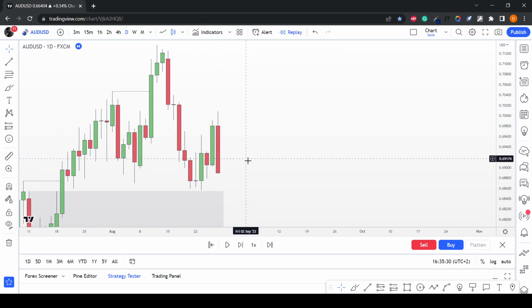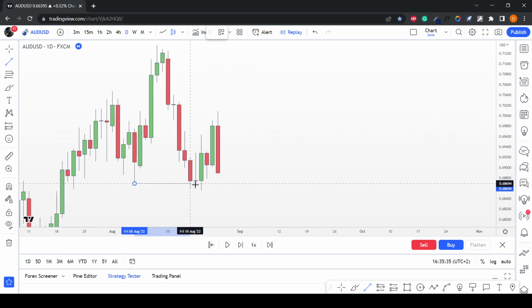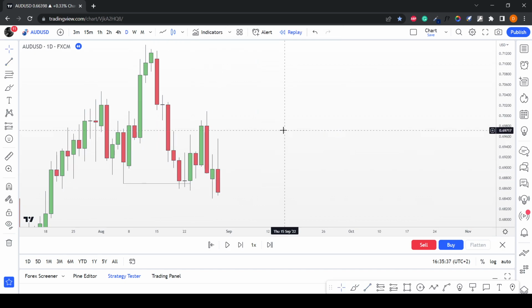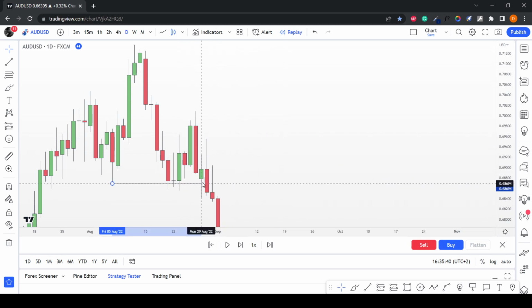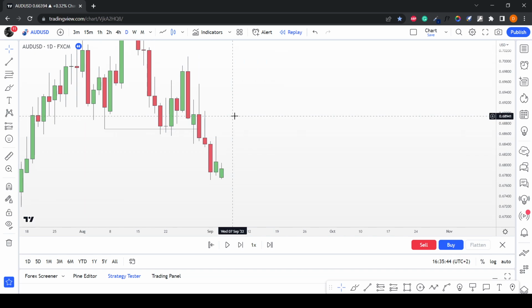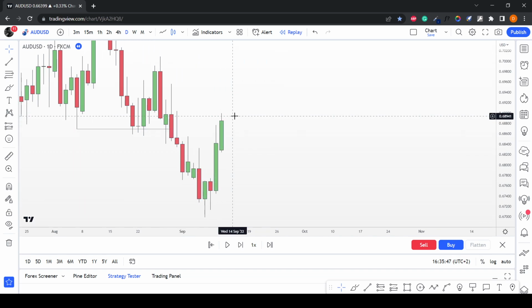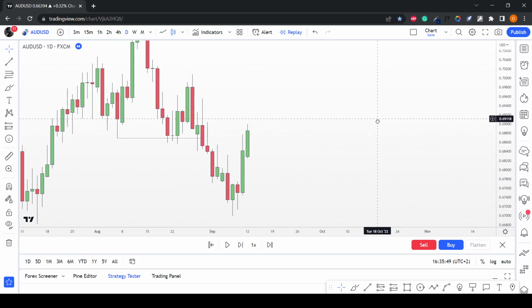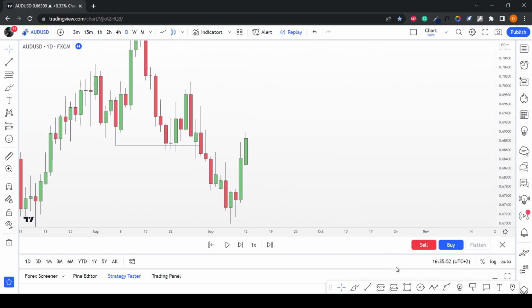So now we have a new range. So let me clean the chart. We have this break of structure. Oh, we don't have it yet, sorry. So now we have a break of structure, and again we have some mitigated price action. Let's wait for a pullback. Okay, we have a pullback, and what we have here is a bigger zone, a bigger up move. This is a bigger up move before this down move. So yes, this is a zone, but it's mitigated, and actually everything here is mitigated except some wicks.